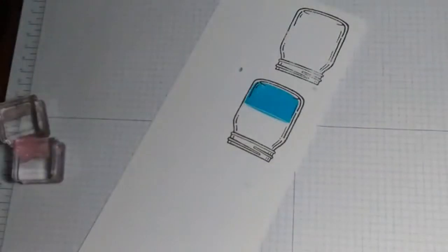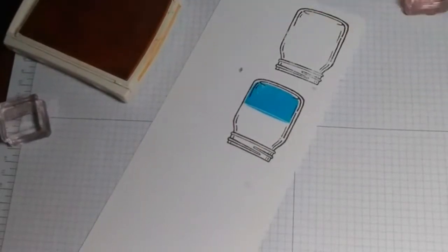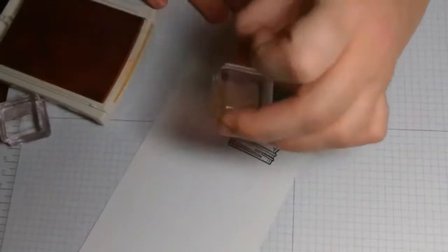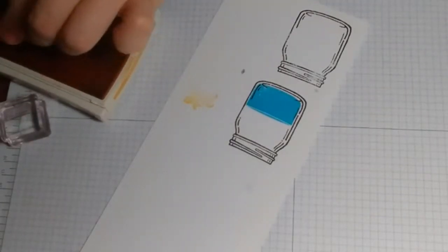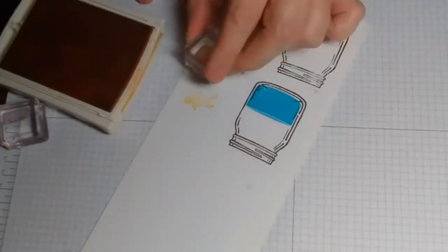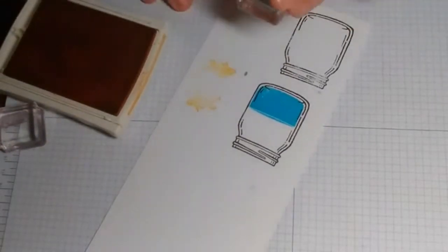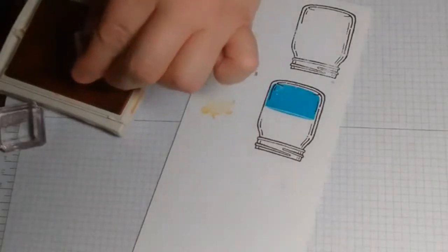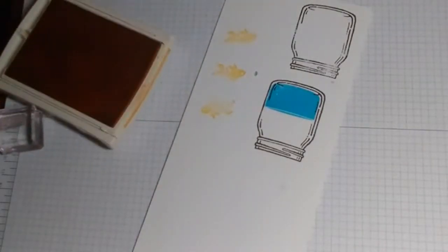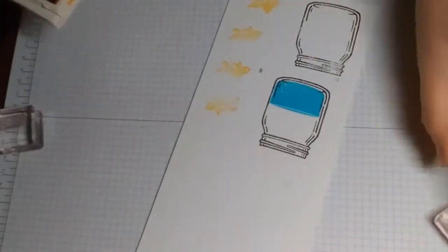And then I'm going to grab the Crushed Curry. That's the color I used for the goldfish. Get the goldfish on there. Then we're going to make a goldfish. We're going to do it again because that one didn't come out quite the way I wanted it to. Still not. I'm not sure why it's not loving the goldfish. I'm not getting the ink I want up on the fin on top of its body. There we go. I had to rock it just a little bit.